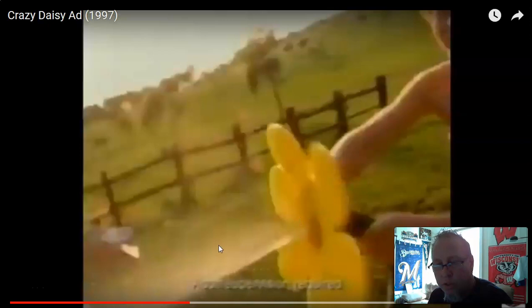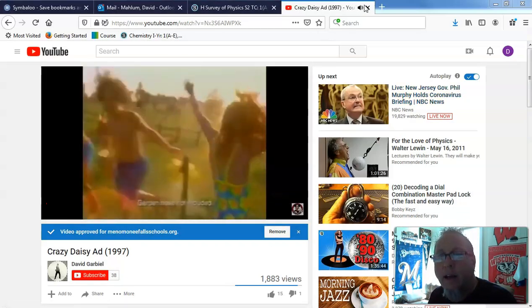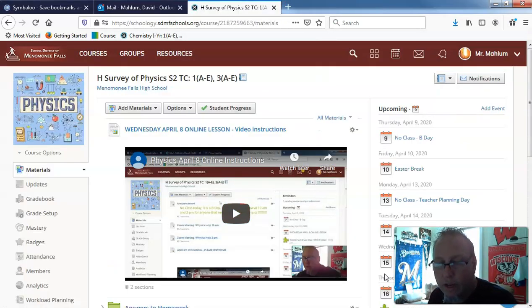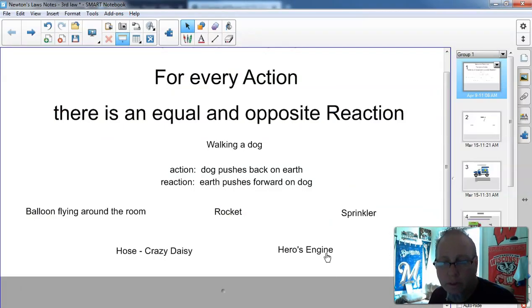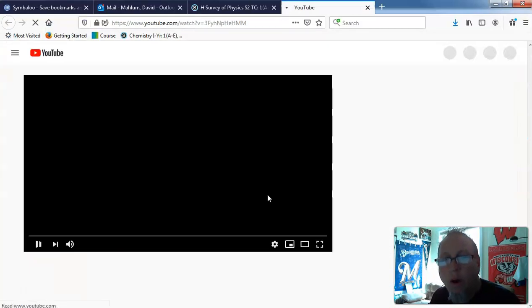So the hose pushes on the water to the left, the water pushes on the hose to the right, and we could talk about the motions, but I'm just trying to identify those action and reaction pairs with you. And if that's what we're trying to identify, let's try to stick away from the motion. Everybody wants to talk about motion when we do these things. I'll just show you one more.